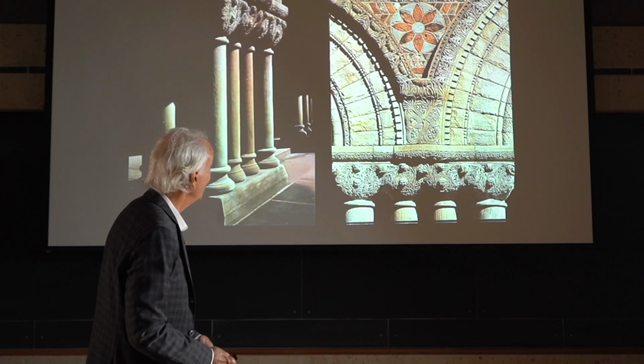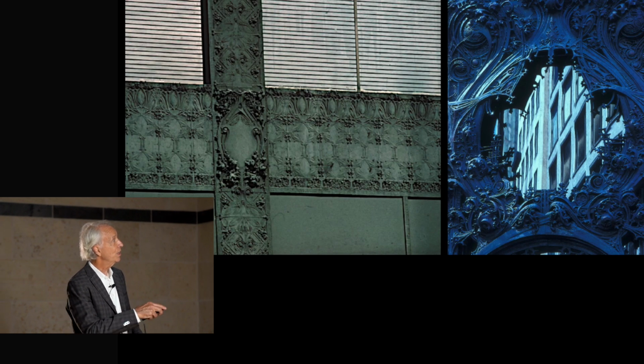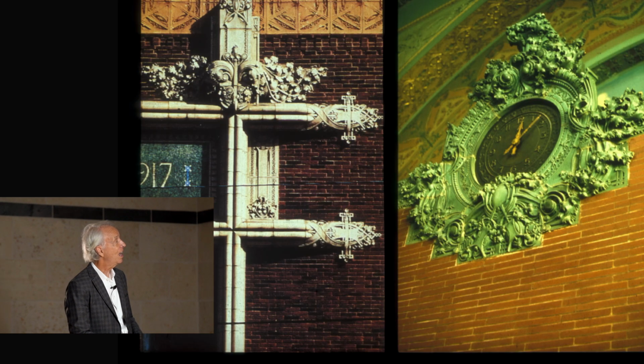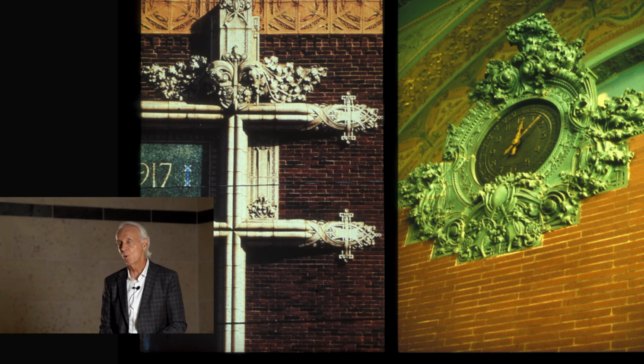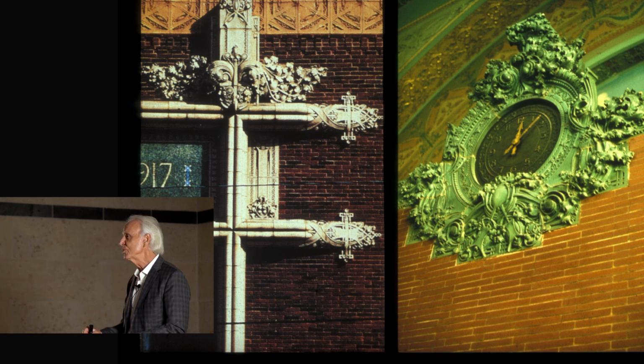So we see that in some of the work of Richardson, where he's beginning to make ornament that is inspired by natural forms. But it really comes in spades in Richardson in all kinds of ways, in metal sometimes, as we see here, in terracotta, as we've seen in many of the buildings, but almost always inspired by these natural forms. So again, in our discussion in class, what is the appropriate inspiration from nature?